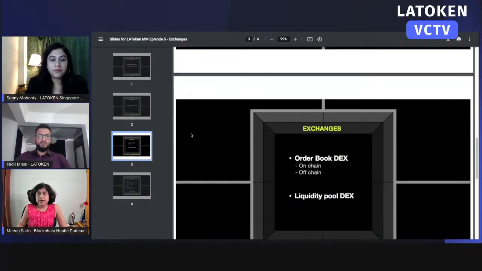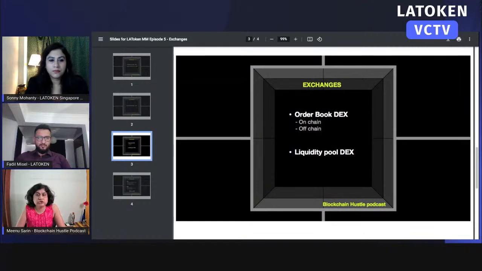Now, in the decentralized exchange, your trade is happening directly between the users' wallets. So it is now peer to peer, or you could say a peer to smart contract transaction. And here, the user has the private key of his funds. So, as a user, I would have the sole custody of my funds. I am not entrusting my funds or authorizing my funds to any central entity. So it's basically an exchange where your orders get executed on the blockchain.